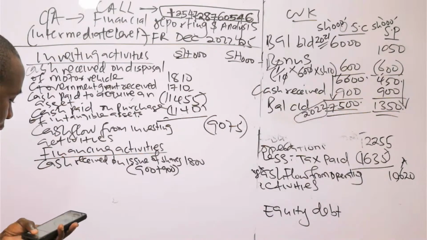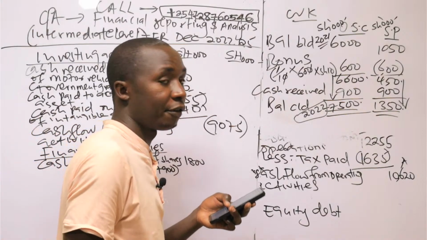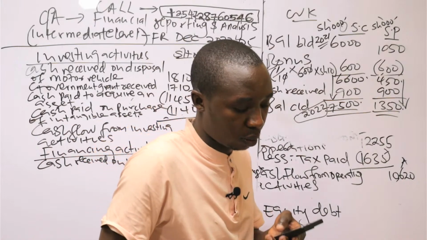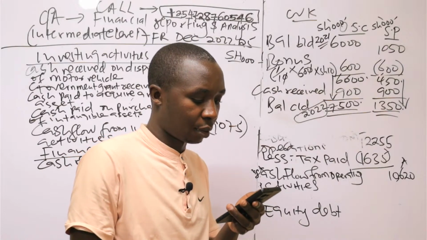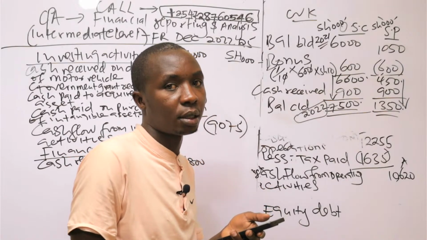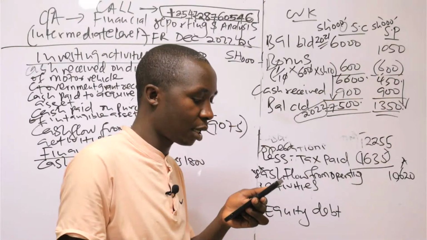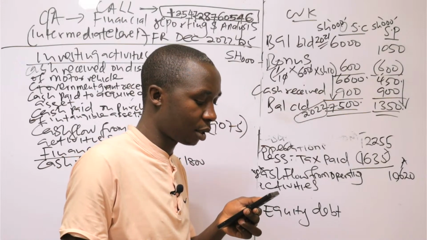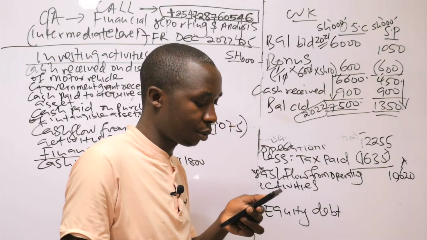Other than that, if we check under the equity, because we have done ordinary share capital and share premium, there's a revaluation surplus. That one was related to the property because we were told that in the statement of profit and loss. Remember that when I was adjusting my property, plant and equipment, I added the 2,550. So that one is already catered for. It was for the property. It affected our property, plant and equipment.